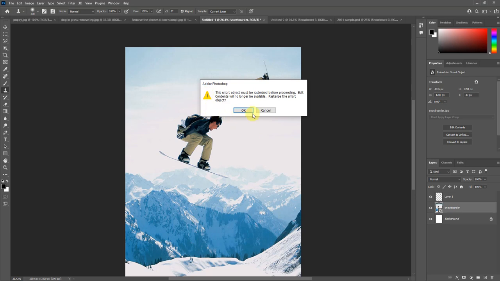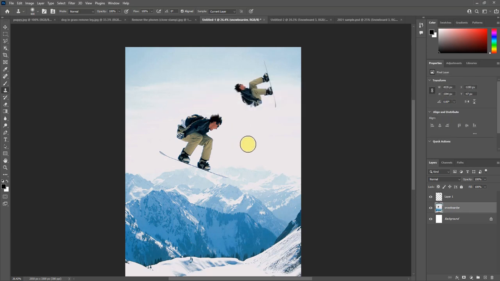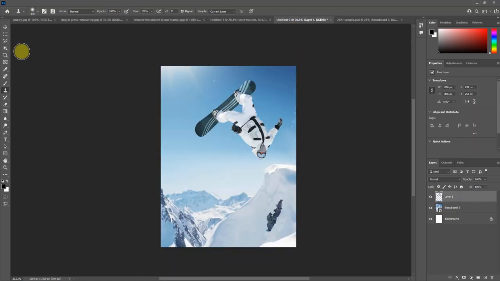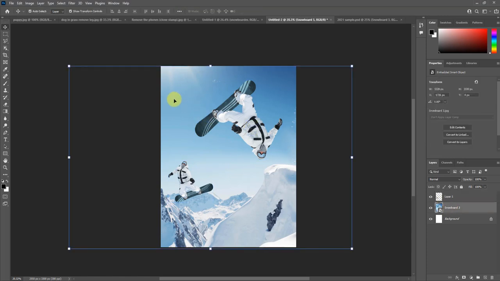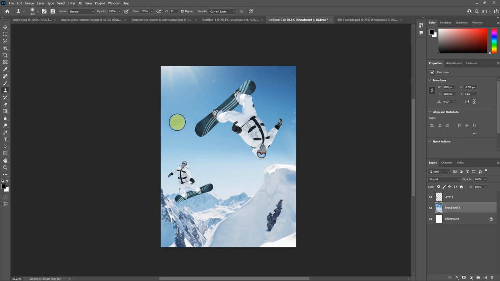Now I'm going to have to rasterize. You might get a pop-up here where you have to rasterize. But the idea here is now I could clone over that original snowboarder with the wispy clouds that are behind him. Lastly, it's more difficult to clone on pure blue sky because of the slight gradient that's in the sky. So if I went to one like this, where I copied and pasted the original snowboarder and had a new snowboarder doing a flip or something like that, it would be more difficult in this case to clone over this snowboarder because of the slight gradient in the sky.